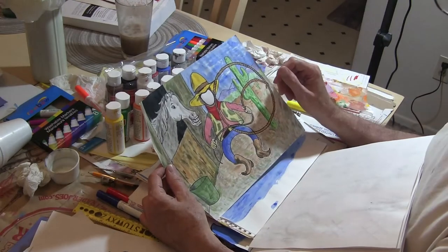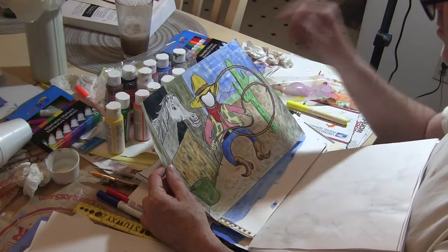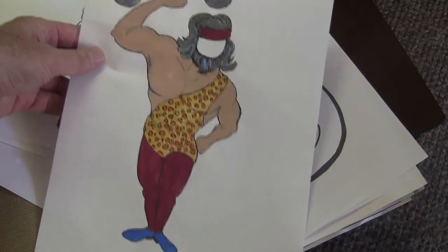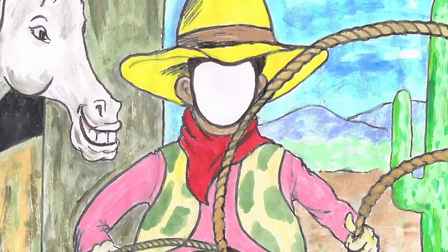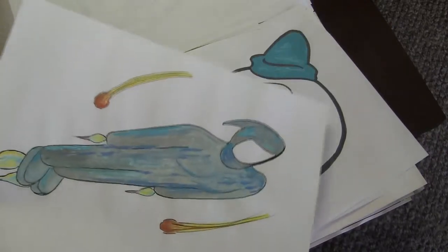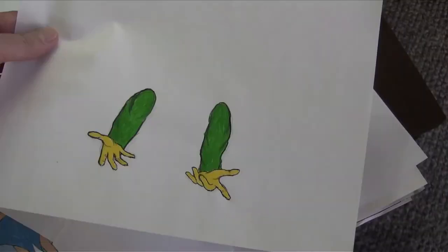If you go to an amusement park or a tourist trap, you'll have these big wooden cutout things where you can stick your face through a hole and there's a character painted there and you get your picture taken appearing to be a cowboy or a spaceman with jet power and so forth. I also did a thing with a jester who juggles.